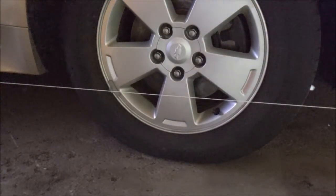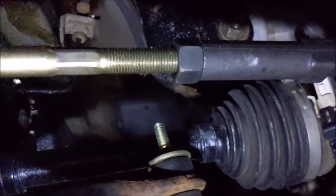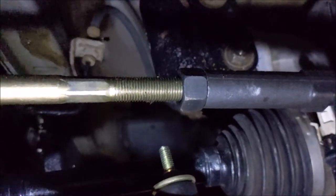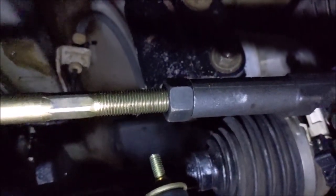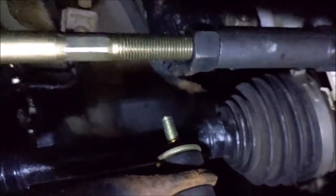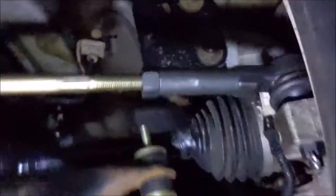I'm gonna try crawling under here without jacking the car up. I hope I don't have to jack the goddamn car up. Well, wish me luck. All right, off tripod. I'm just gonna quick show you with the camera that I can reach under here without having to really crawl under the car. I just laid some cardboard on the floor and there it is right there. My long arms can reach that jam nut and the flats on the tie rod end, and the string is still intact. Obviously I'm not going to record this because it's just a pain in the ass to have this thing sitting right here, so you'll just have to take my word for it.